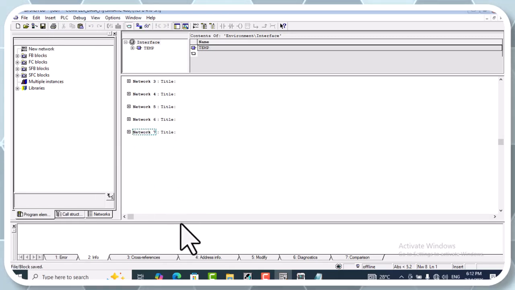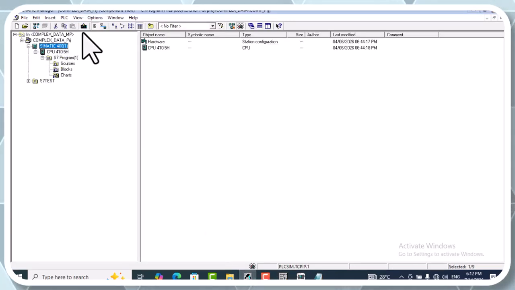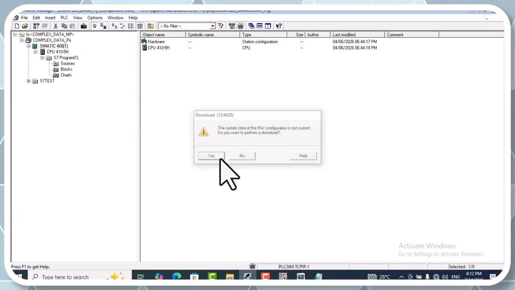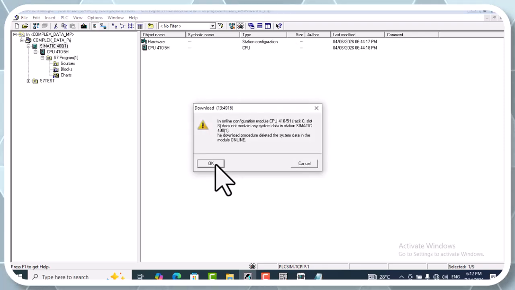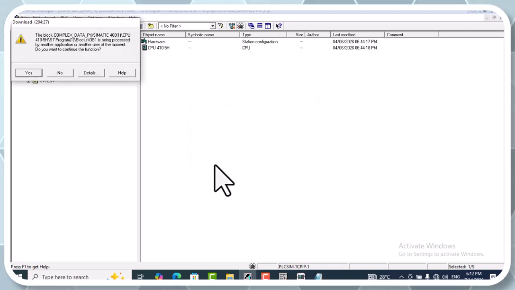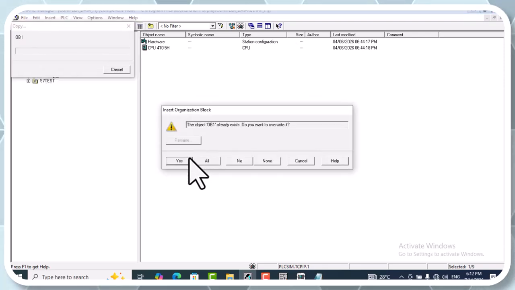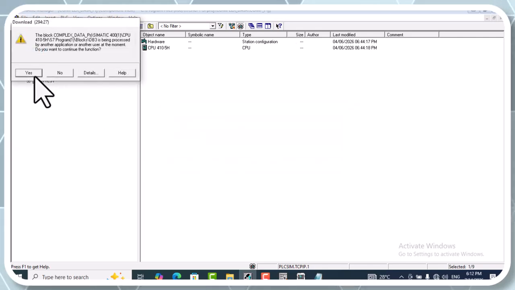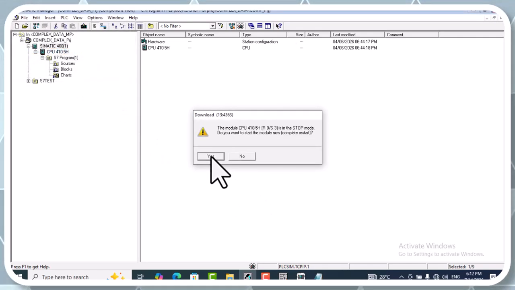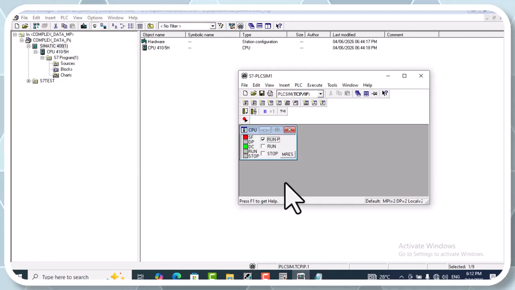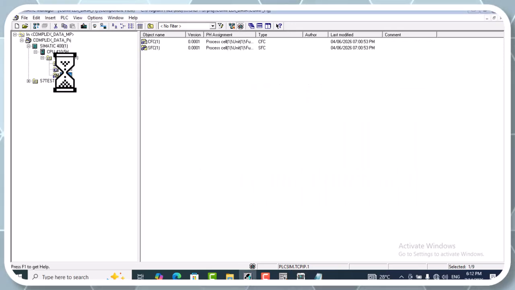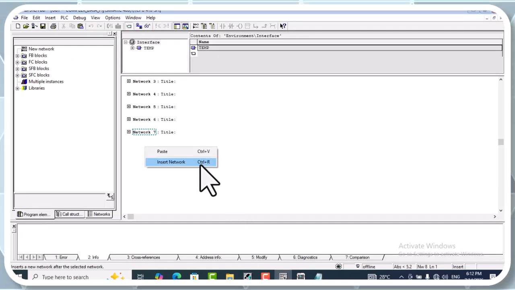Maybe we did not save the change, maybe we have some problems. Now let's check it together. Okay, now it worked.